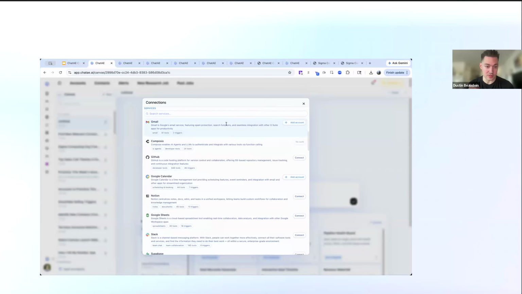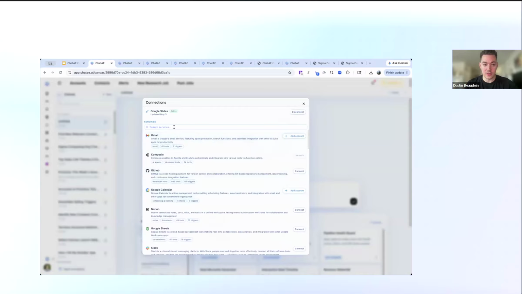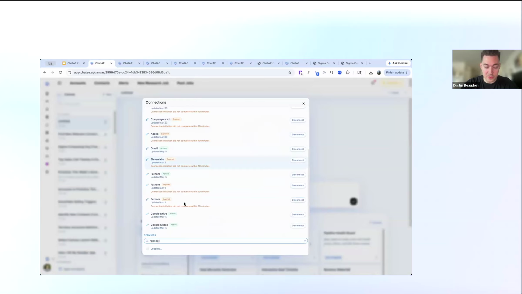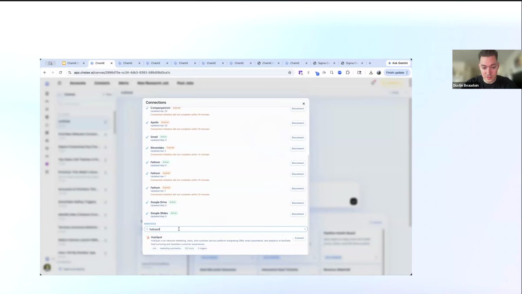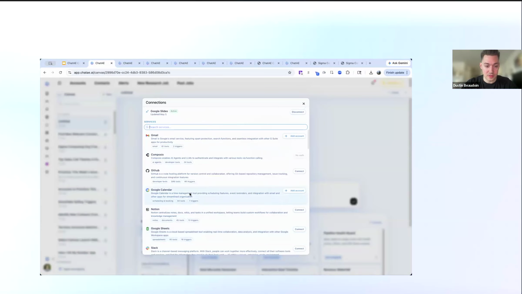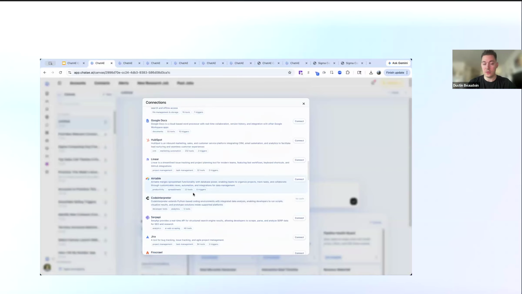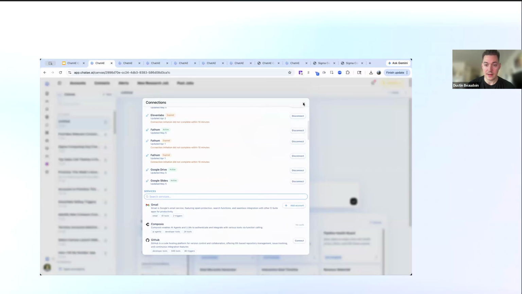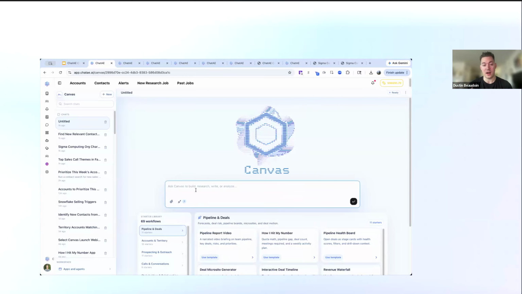So we can connect to over 1,000 tools just directly. And then also you can set up API connections for anything that doesn't show up here. So for instance, Gmail, your calendar, Salesforce, Slack, whatever it is, you can just come in and start looking up those tools. So HubSpot, for instance, Salesforce, a whole bunch of tooling built in that you can natively connect to very easily. And that becomes super helpful for pulling in context to Canvas, as well as sending anything that you build in Canvas out. So the connective tissue with the rest of your stack is really important here.